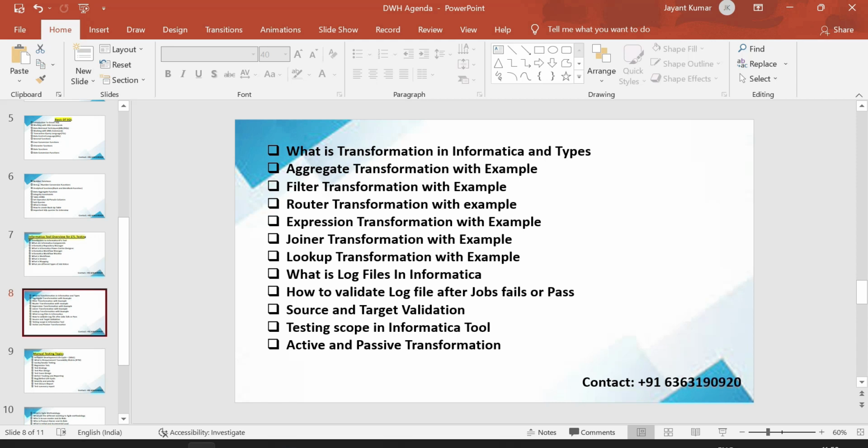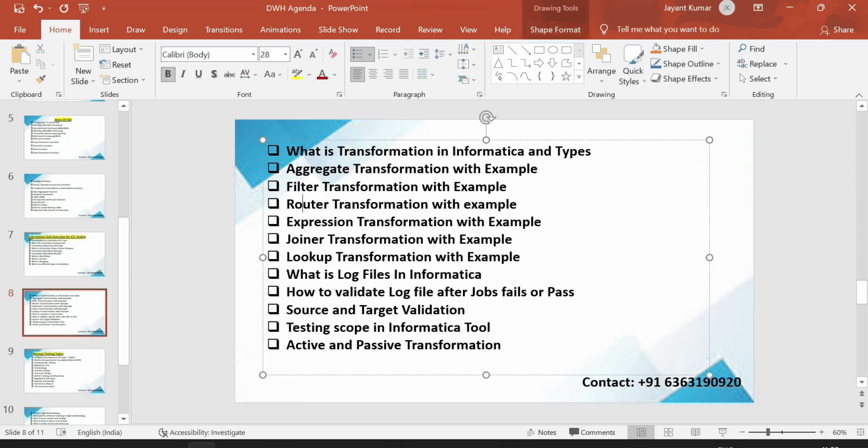Then we'll see the basics of transformation logic in Informatica, like aggregate, filter, router, expression, joiner, and lookup, and how they work. We'll also see log files and how to check them.